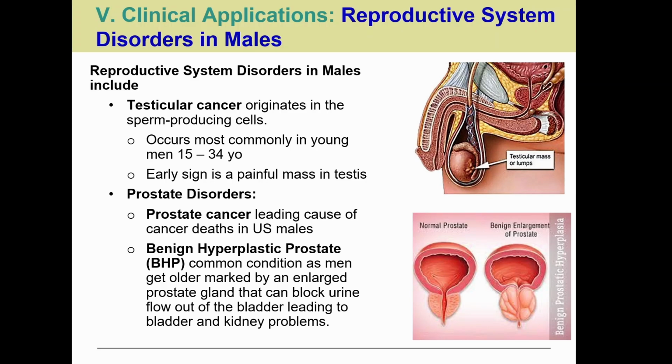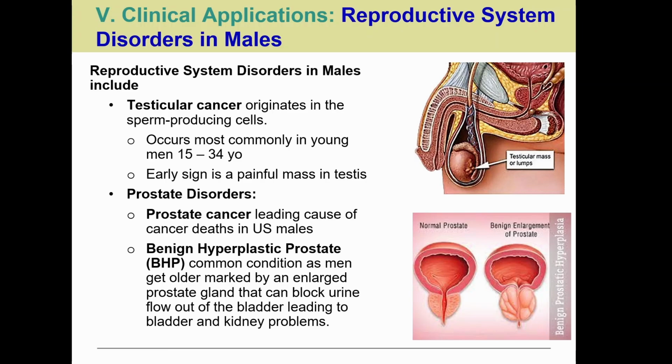Everyone with testes should be regularly checking once a month, just making sure that the testes feel smooth, because the first sign, the earliest sign you can detect is usually a painful mass in the testes, and you can feel that lump, you can feel that mass with your own hands in a lot of cases. And so it's really important for someone with testes to do this monthly check to make sure the testes still feel smooth.